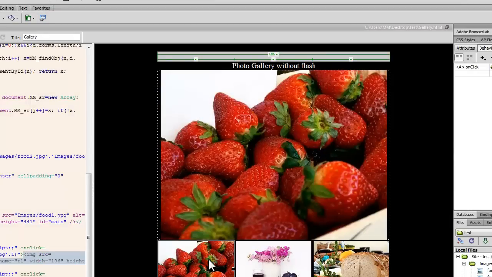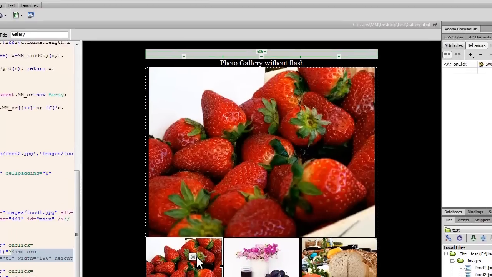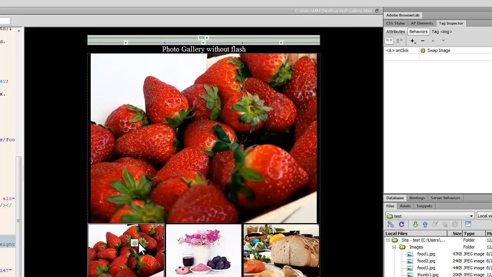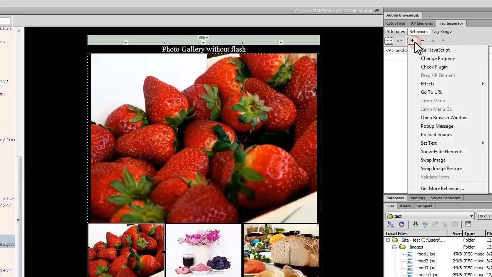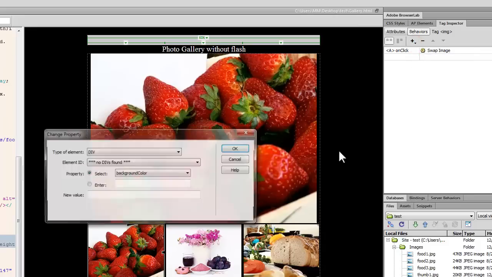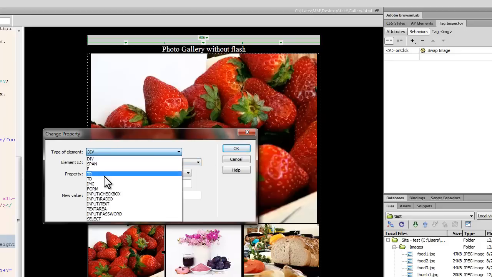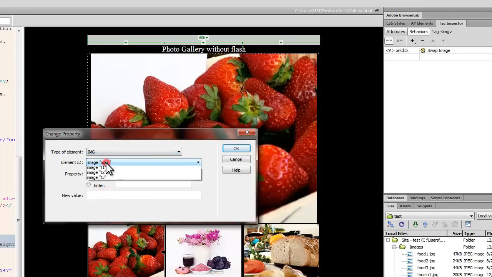Let's start attaching borders on a mouse over and a mouse out. So click the first thumb, go out here, say change property, type of element is image, element ID T1. I want to change the border color to deep sky blue. Let me copy this.